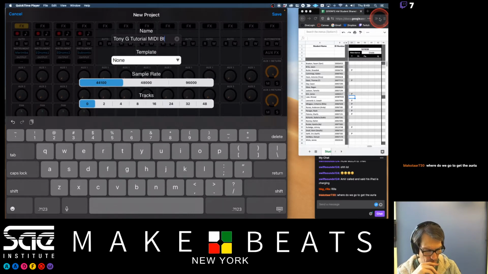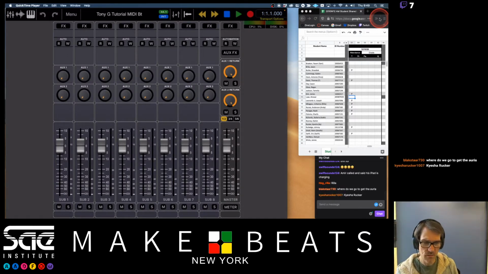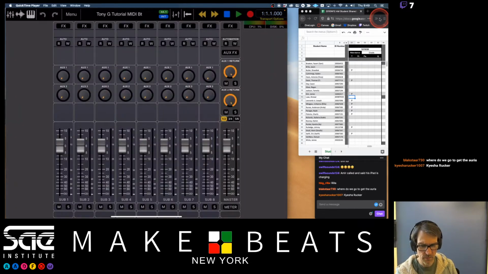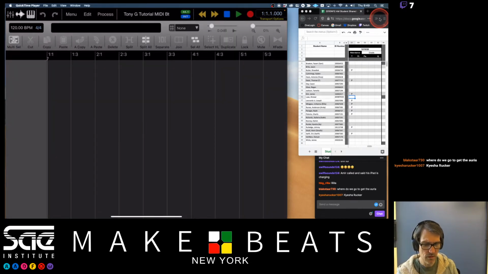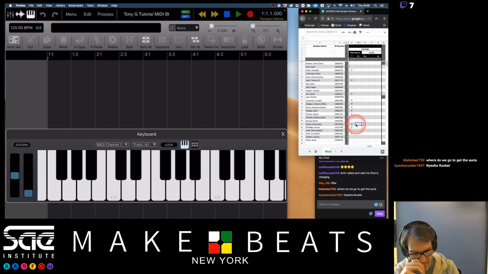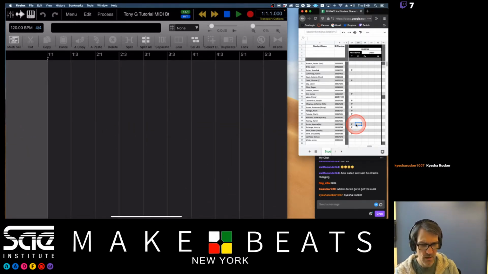So I'm going to hit return, and it's going to pull us up, and this is basically an empty screen. Now, we've got 2 different windows in here. There is your mixer window, and there's your edit window, just like Pro Tools. And then you also have a MIDI window that can pop up as well. There's also a keyboard window that's kind of weird at first, and you can move this around your screen. This is really useful if you do not have a MIDI keyboard connected up to stuff.